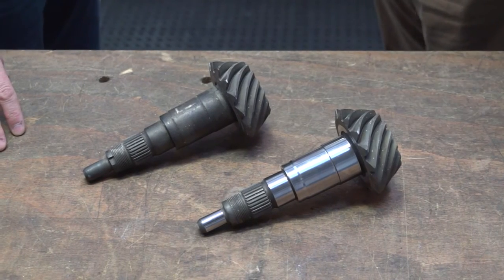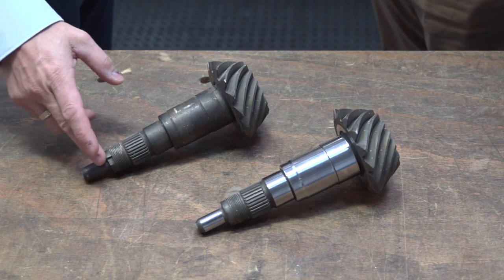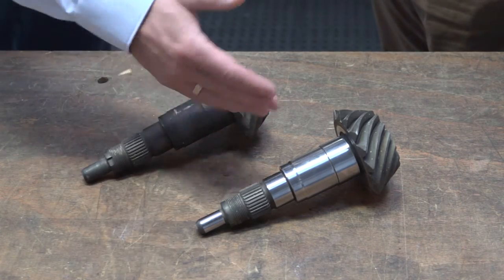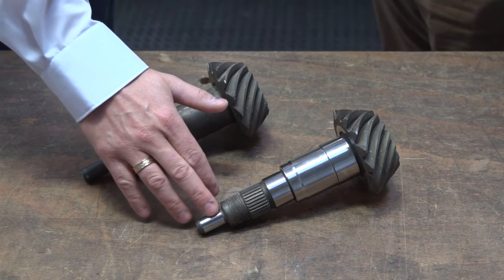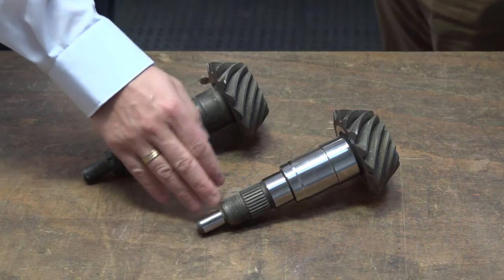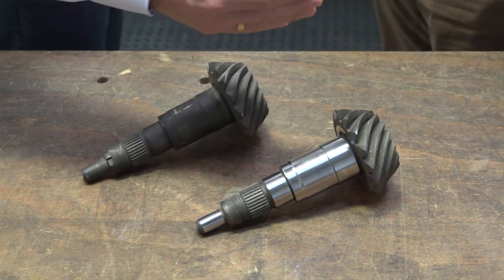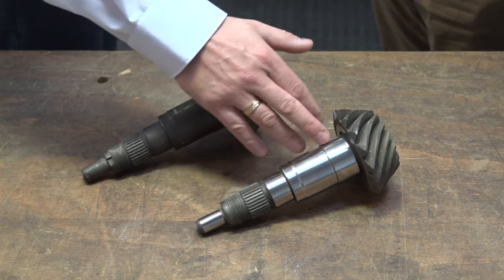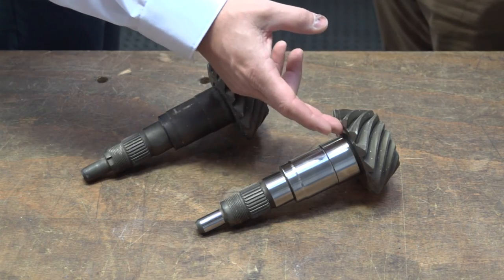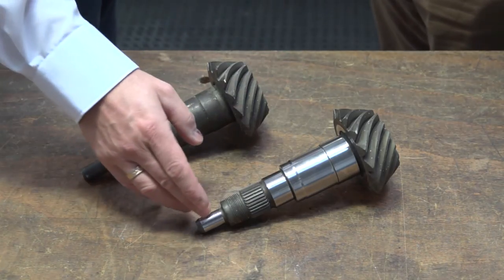So this is the component — a before and after? Yes, that's correct. As you can see here, it's a typical pinion. We have a bearing surface here and then the gears on this end. After finishing we have a very nice surface finish with a very low RA and RZ since it's a bearing surface. On this surface we use the high feed just to remove the runout, and because the surface demands on these surfaces are not as high. But also here we have a facing operation where we use our finishing grade CH0550, as we do on this bearing surface.